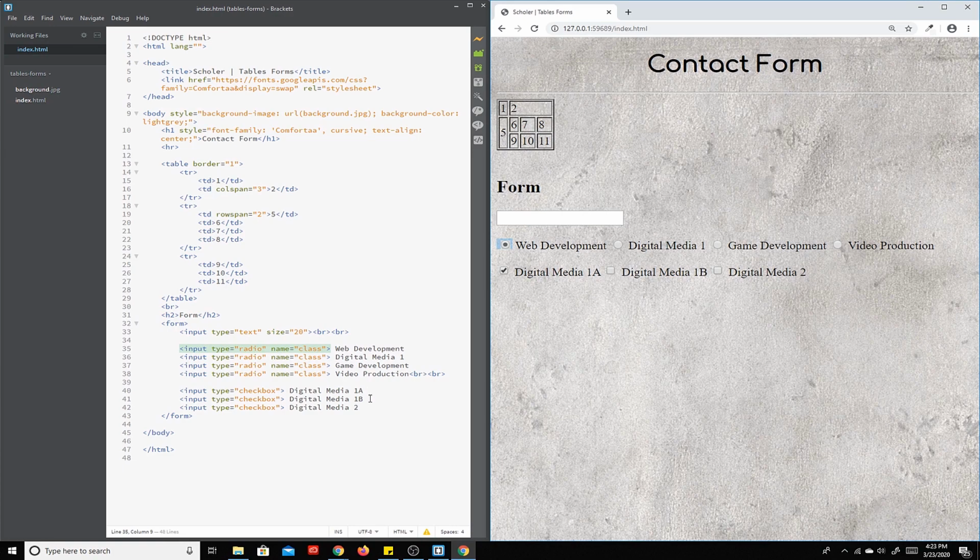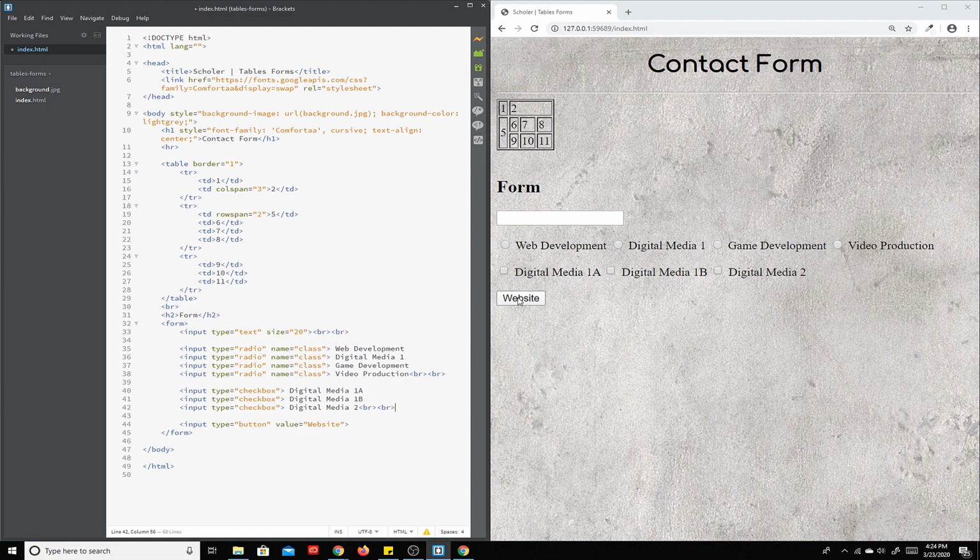Next is a button. So let's go ahead and put a button in. Once again, it's input, and we'll put in type. And this one's a button. And then whatever you put in for value is what's going to appear on the button itself. So let's put in website. I'll go ahead and hit save, and you'll see that it's actually a button. When I go to it, I can actually click on it. Doesn't do anything at the moment. Let's go ahead and push that down with some breaks as well.